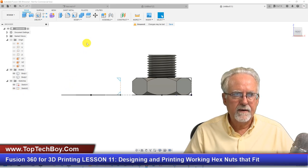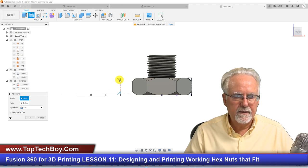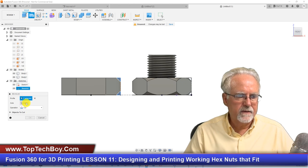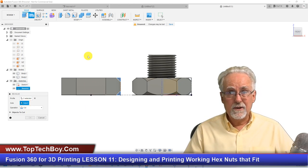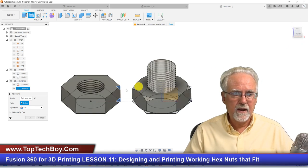I've got that. Now what I'm going to do is I am going to say create. I'm going to tell it right off the bat that I want it to be a cut. Okay. And now I need to select the profile. I need to select that as a profile and select that as a profile. And now I need to turn the body on. Okay. And I say select the axis. Now what is my problem? I don't have an axis here. All right, I don't have an axis.